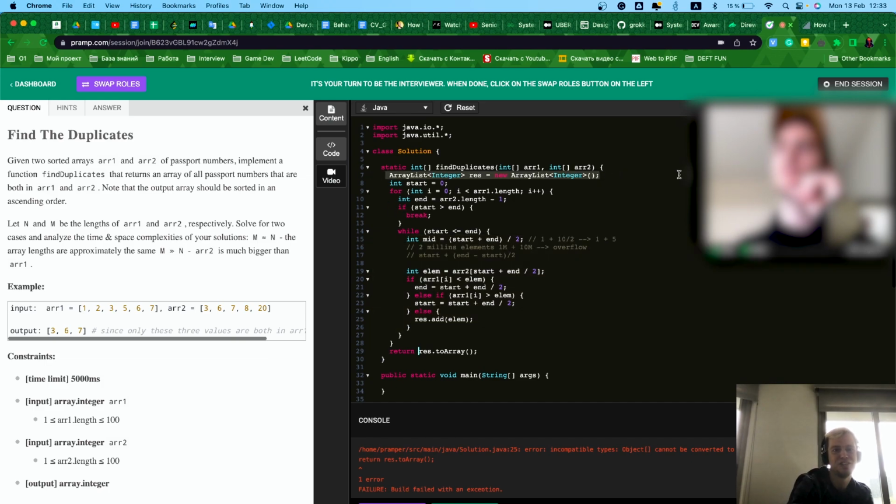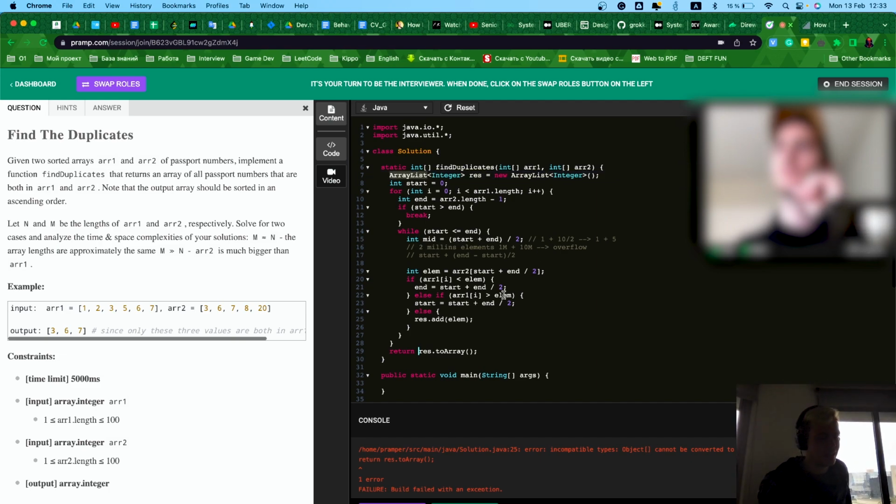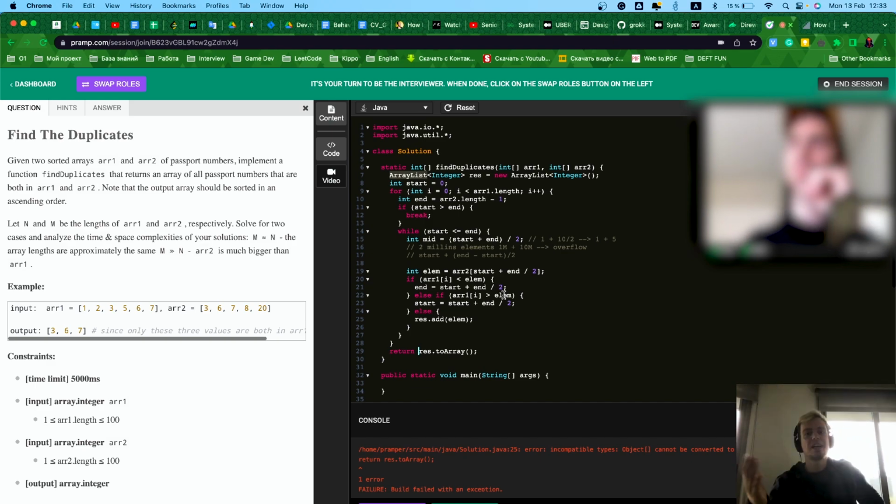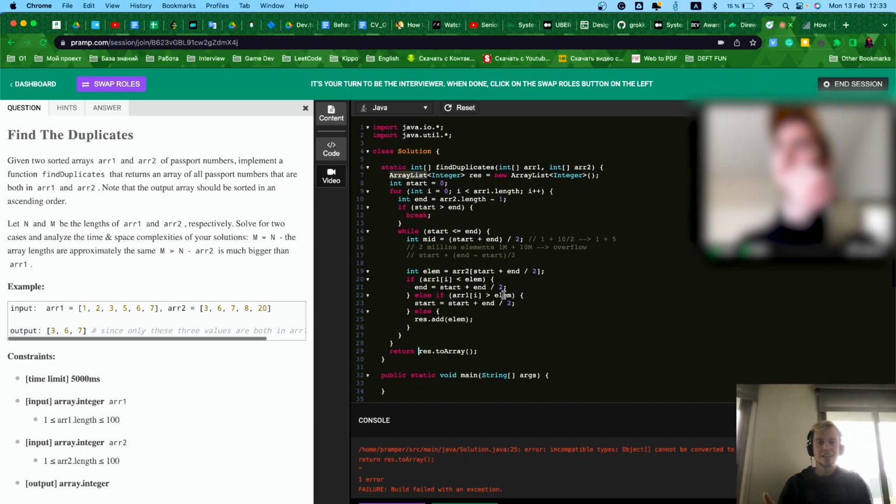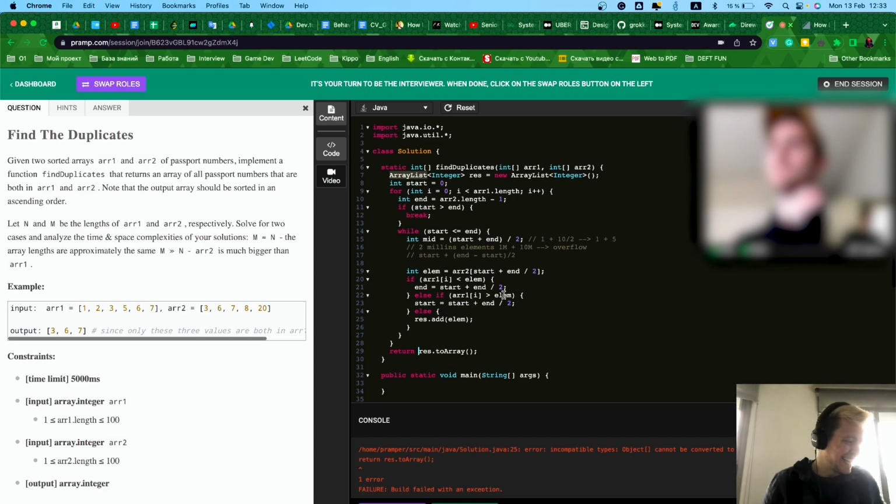In Java, it is bad practice to create a class here. Usually it should be a list instead of array list, with different implementations, because that is not the best fit for object-oriented programming. And yes, the base idea is correct, and it should work with some small fixes, and I like it. Okay. Let's try to swap our roles.